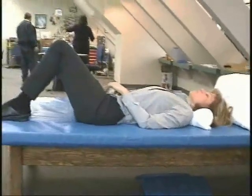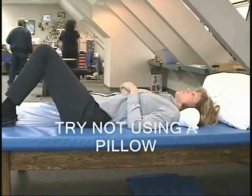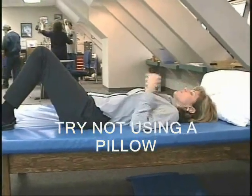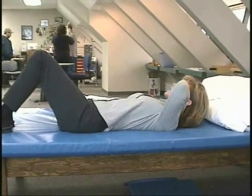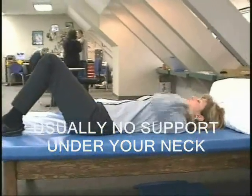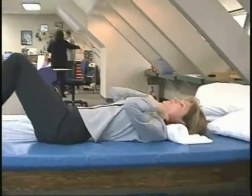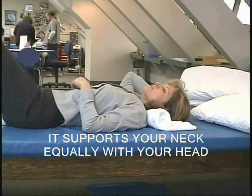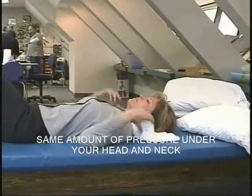I really like for people that have problems to try to wean themselves into using no pillow if possible. Because usually when you're sleeping just like this on your back or with the pillow, you have support here and under your back, but there's no support under your neck. If you're having neck problems, this just leaves your neck hanging. Here you roll up the towel to just the right amount so that it supports your neck equally with your head. You feel the same amount of pressure under your head as you feel under your neck.